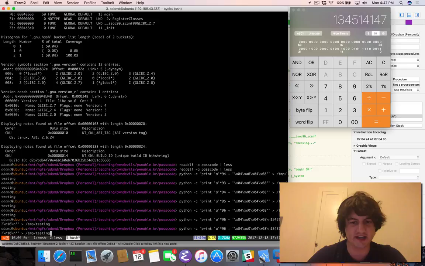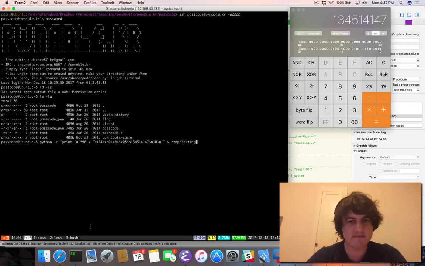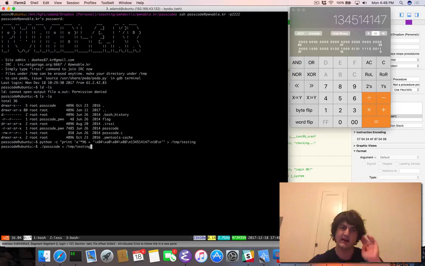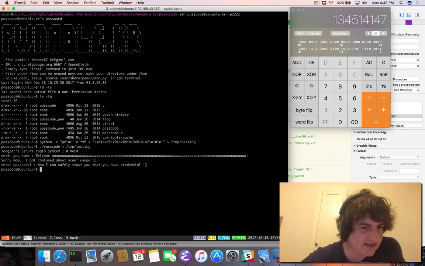So we should be able to actually just take this exploit. Let's run this here and let that run to generate us a temporary file. I think this should work. And then we will run it. And assuming our exploit does not depend on the specific output of the environment or any ASLR type things, this should work. And it doesn't at first, and that's one of the great things about why you want to change the global offset table, because it does not move when the program executes. Those are fixed addresses. There we go, and it says, enter your name, welcome, all those A's.